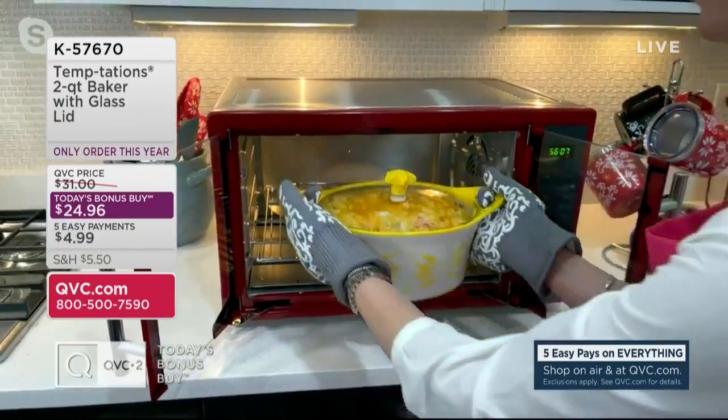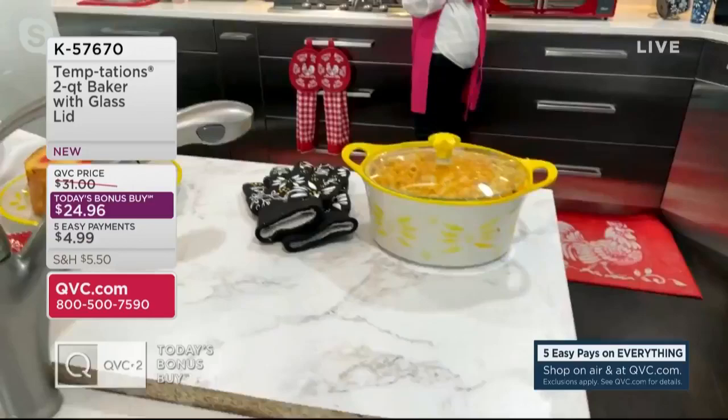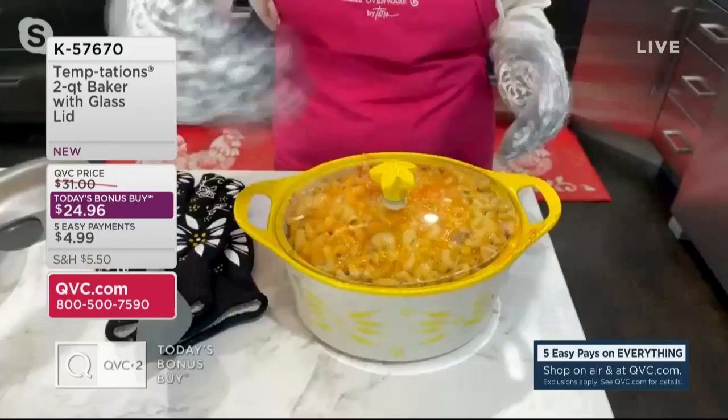Kev, I'm gonna bring it right over here to the counter. And I just want you to see, let me just grab a spoon right back here. This is why we love to cook with stoneware. First of all, the presentation on the table. Look how easy it is for me to pick it up with the handle. So if I wanna pass it from person to person, super easy. If I wanna take it on the go, super easy. I don't need to use any foils or wraps because it has that great lid right there.